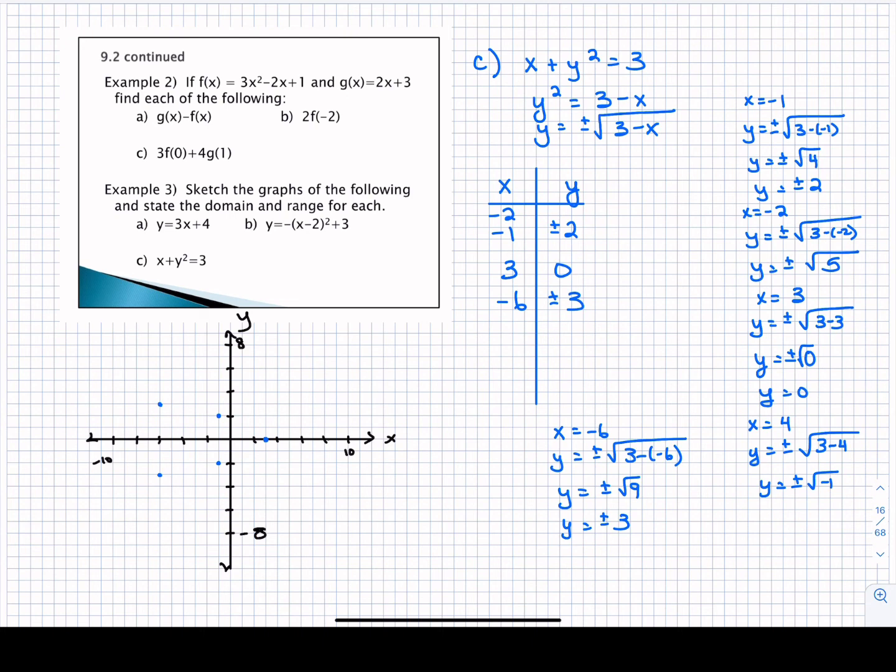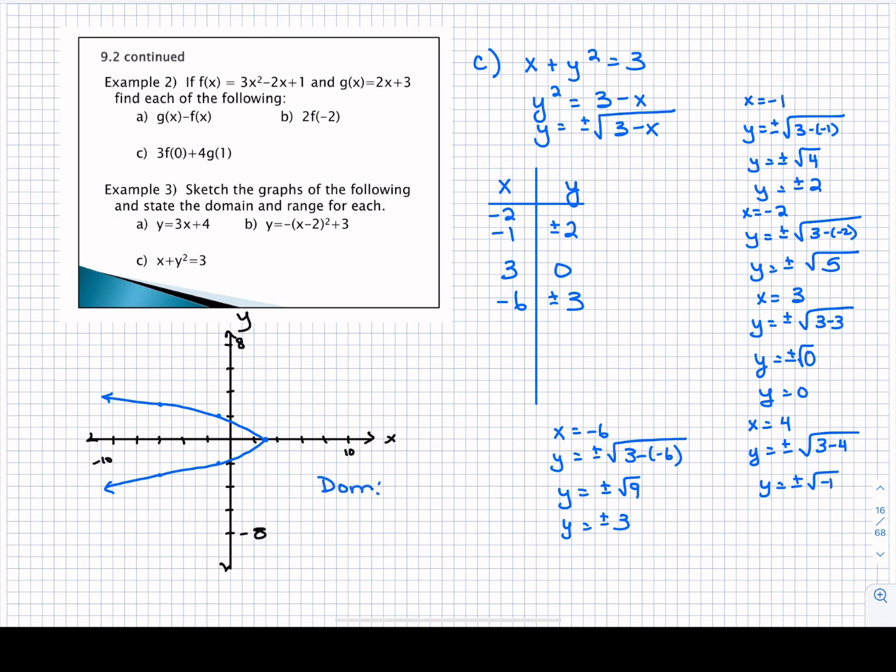So if we picked a few more points further along the way, we would see that this kind of looks like a U-shaped graph or a parabola, but it's sideways this time. So I'm going to do my best to connect the dots here in a way that looks nice and smooth. Oops, missed that one. Let's try that again. There we go. And what we see here is that this is definitely a relation and not a function. But furthermore, let's discuss the domain and the range.